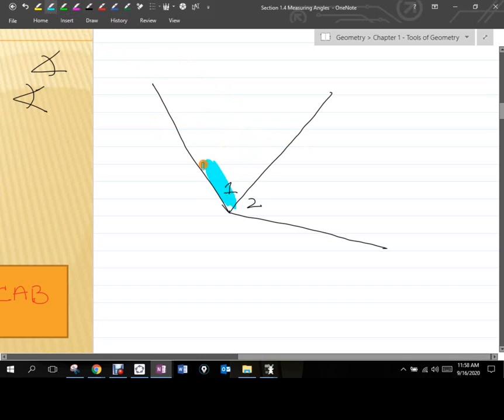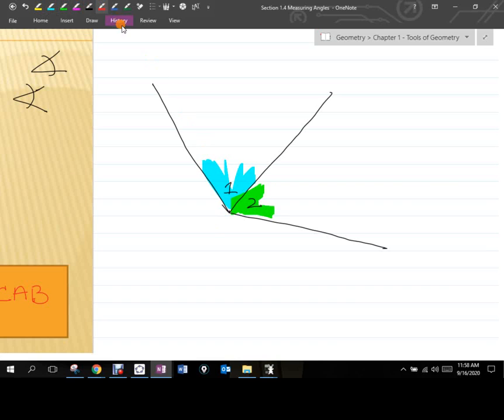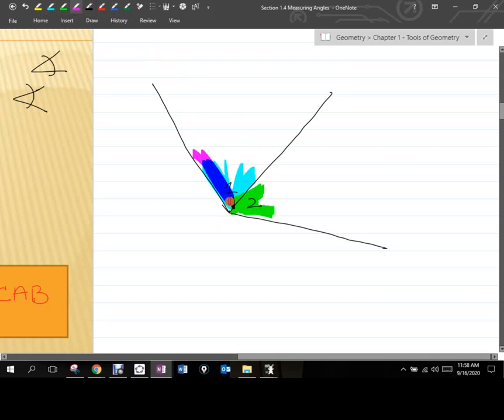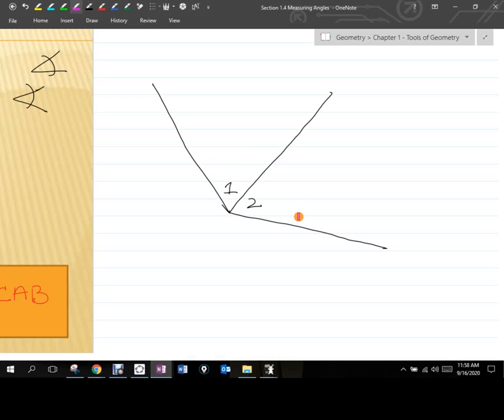So I'm going to just talk about these, color them a little bit. So if I say look at angle 1, everybody knows look at the blue one. If I look at angle 2, everybody knows look at the green one. But if I ask everybody to look at the purple angle, because that's an angle up there, right? Okay. Do I call that purple angle 1 or 2, or what do I call it? That's a problem, isn't it? So I can only identify individual angles that are not being added together or combined to make a larger angle with numbers like that.